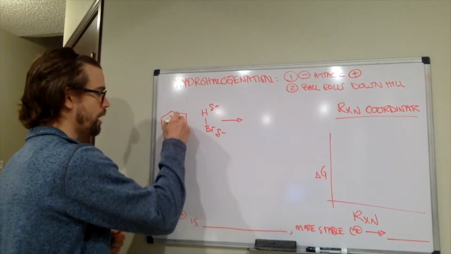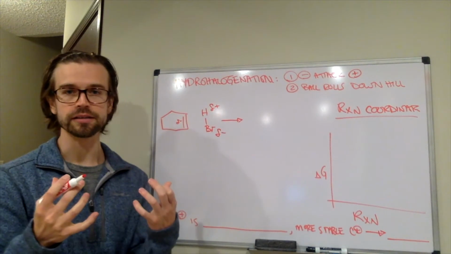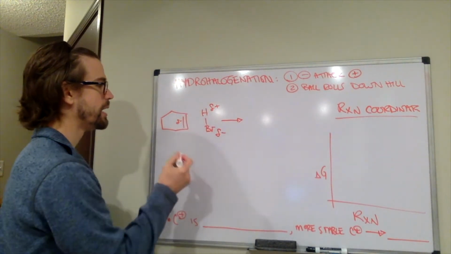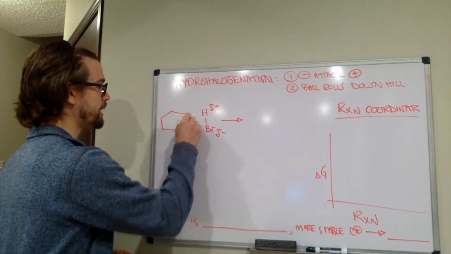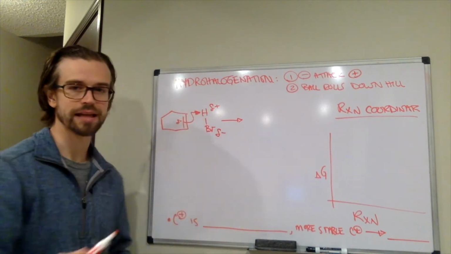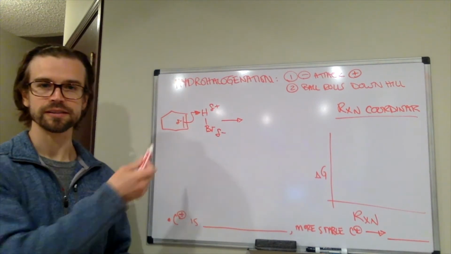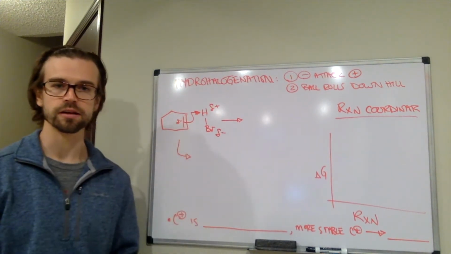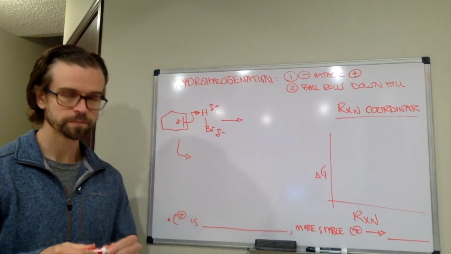So I'll draw it in here. It's a partial minus right there. And that negative is going to attack the positive. So where is it going to attack? It's going to attack that hydrogen right there. So the first step of this mechanism would be that pi bond adding to that hydrogen. So what has to happen next in this mechanism? Is this enough for our first step? Can we draw the intermediates right here? What else do we have to draw?